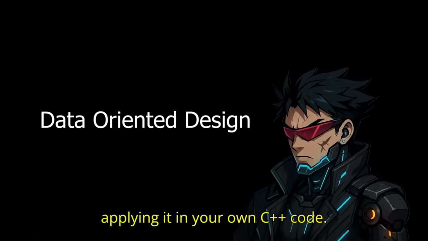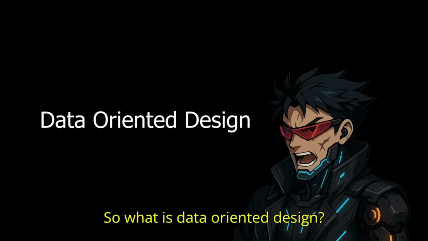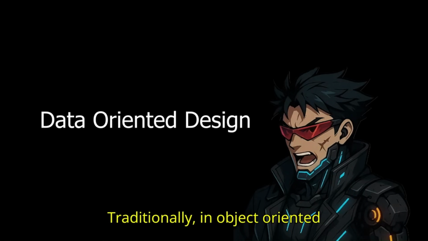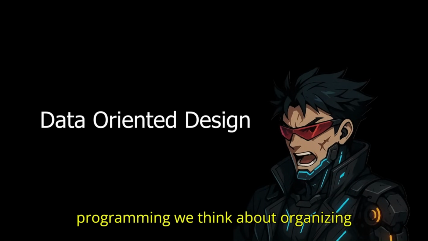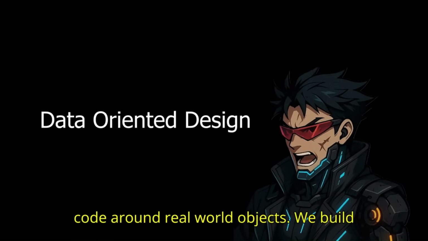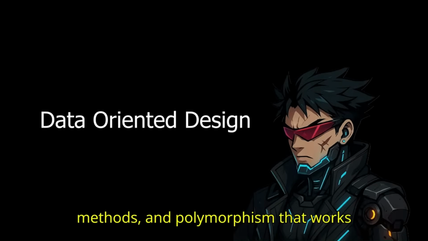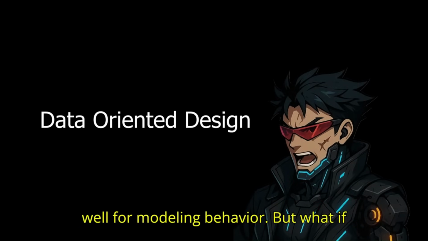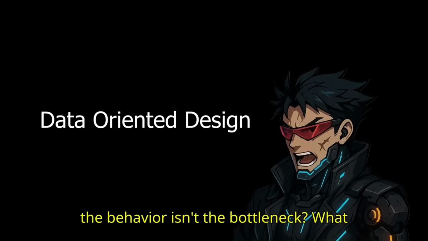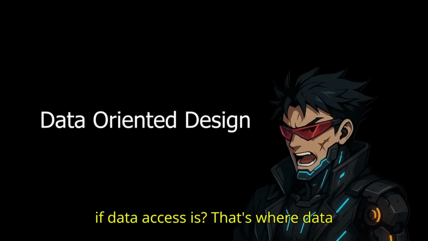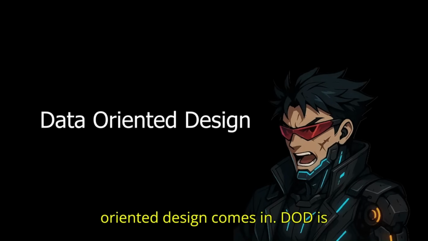So what is data-oriented design? Traditionally, in object-oriented programming, we think about organizing code around real-world objects. We build hierarchies with inheritance, virtual methods, and polymorphism. That works well for modeling behavior. But what if the behavior isn't the bottleneck? What if data access is? That's where data-oriented design comes in.